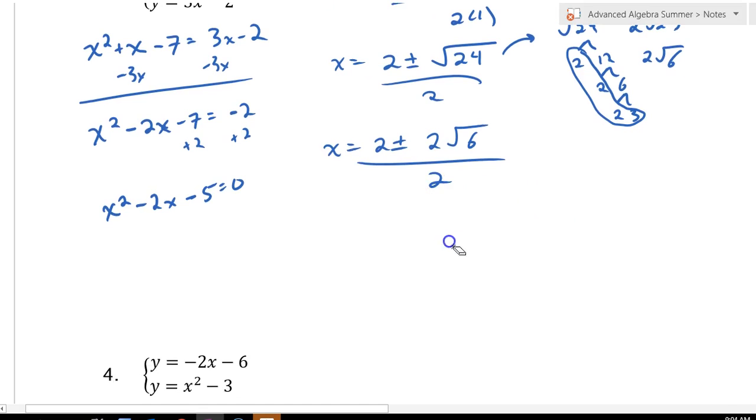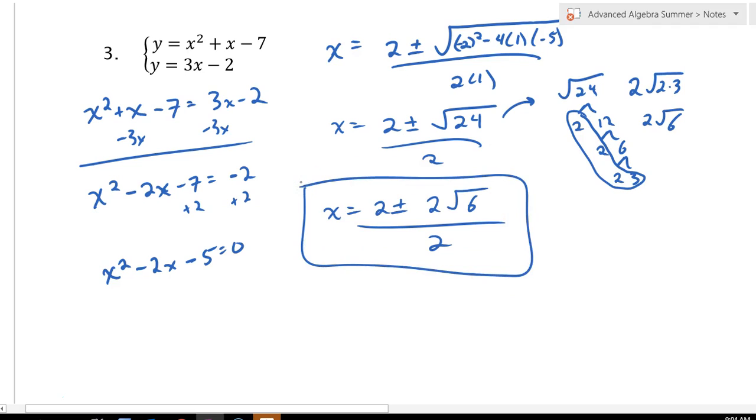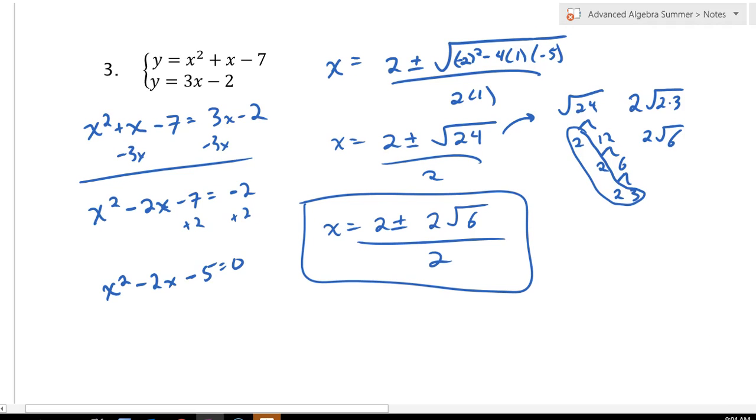You know what? For our purposes, we're totally fine here. And since we have really, really ugly solutions here, it's x plus or minus something with a square root, we can just go ahead and leave it just how it looks here. So if it's really ugly, don't worry about plugging in. I'm concerned that you can solve to this point. So other ones, if they came out to whole numbers, we reduced. Here, since we're left with the quadratic formula at this point, we're just going to leave it how it looks.